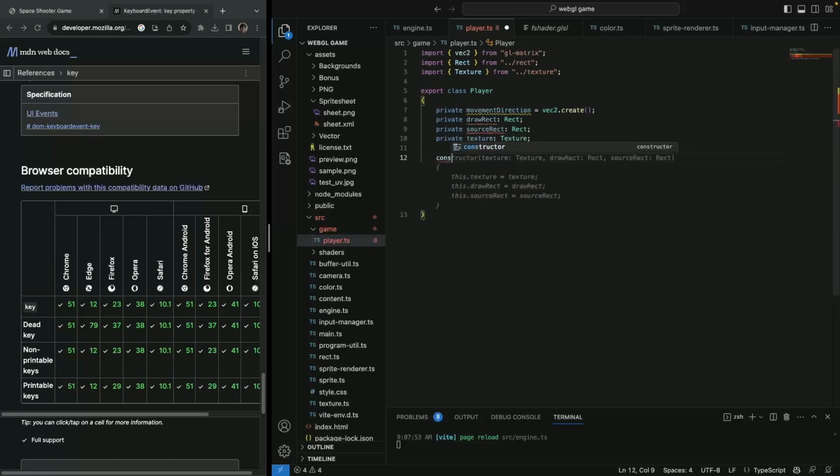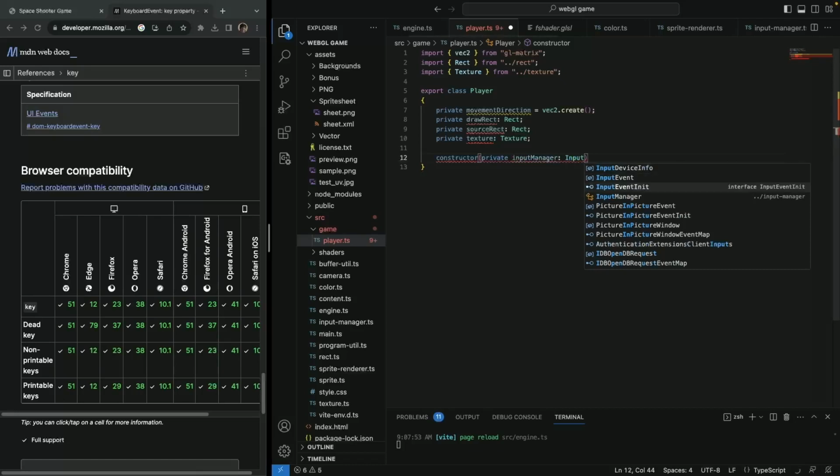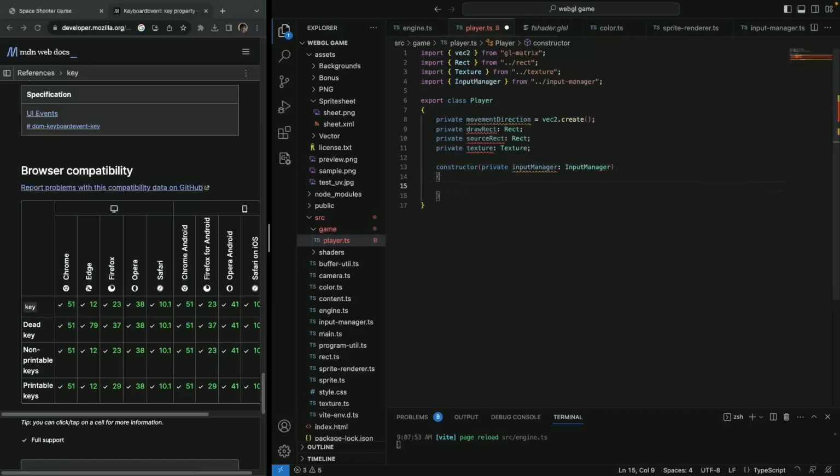Then we can have our constructor, and we're just going to take a private inputManager of type InputManager, and then we're going to get our player sprite from our content.